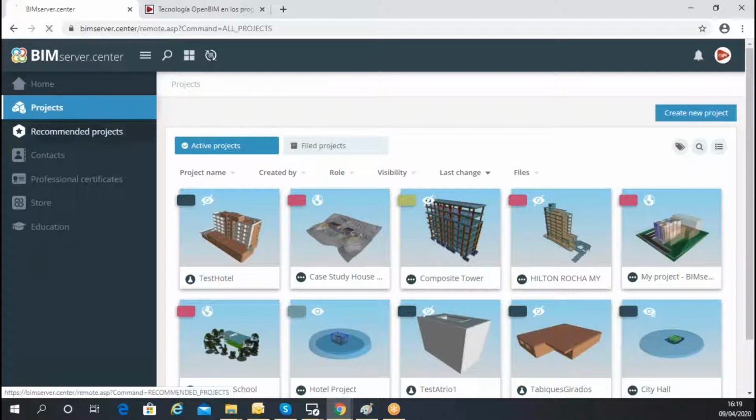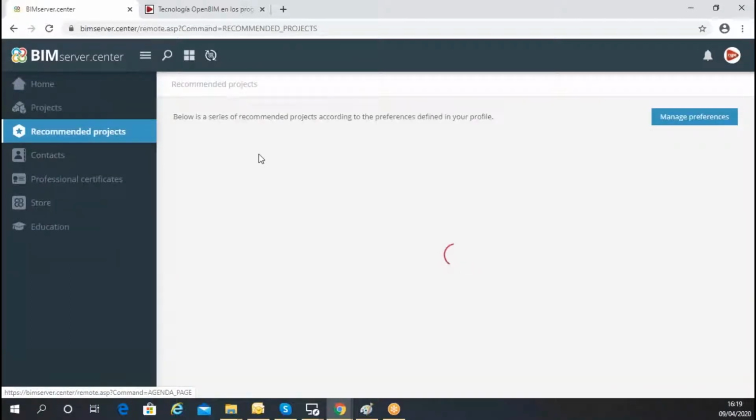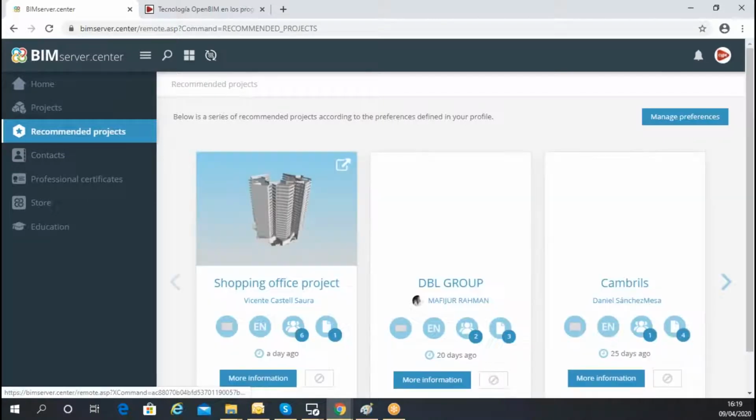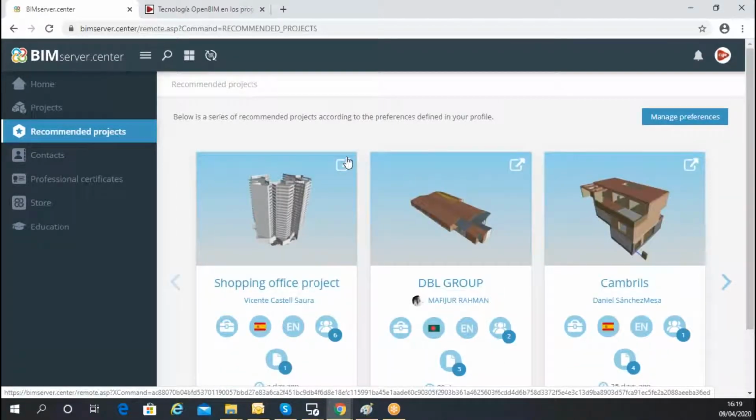And also in the recommended projects, as I told you before, this is the tab where the platform has some kind of artificial intelligence to propose projects open in the platform, recommended to you according to your profile and your preferences that you can manage here.